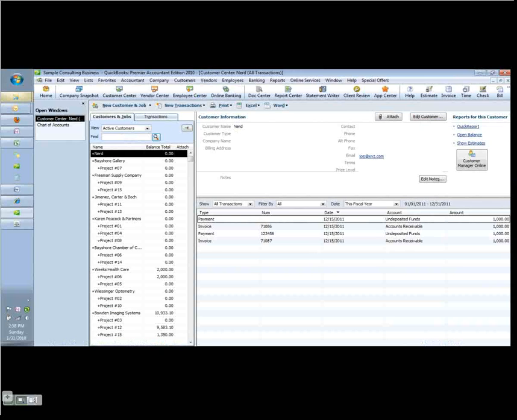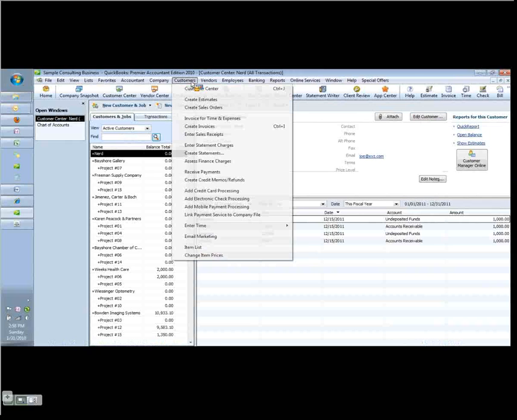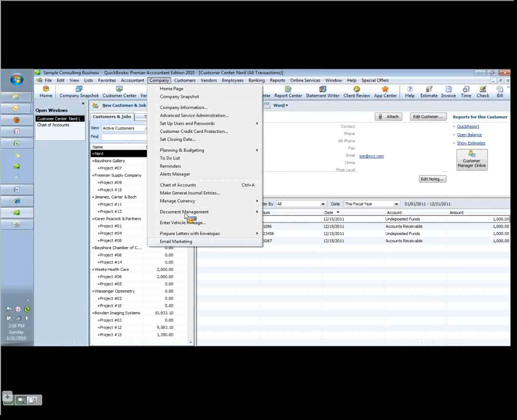Now, the thing I encourage you to explore is the QuickBooks new email marketing feature. The way you're going to do it is you're going to click on Company, and it's the very bottom choice here under Email Marketing. I need to check my test screen here, make sure that we're up to date on the screen viewing. So you're going to click Email Marketing. Now, I'm not going to actually do it here because this is a sample company file and it's going to be sort of pointless. But I do have a window open and prepared to show you what you'll get when you do click on that.